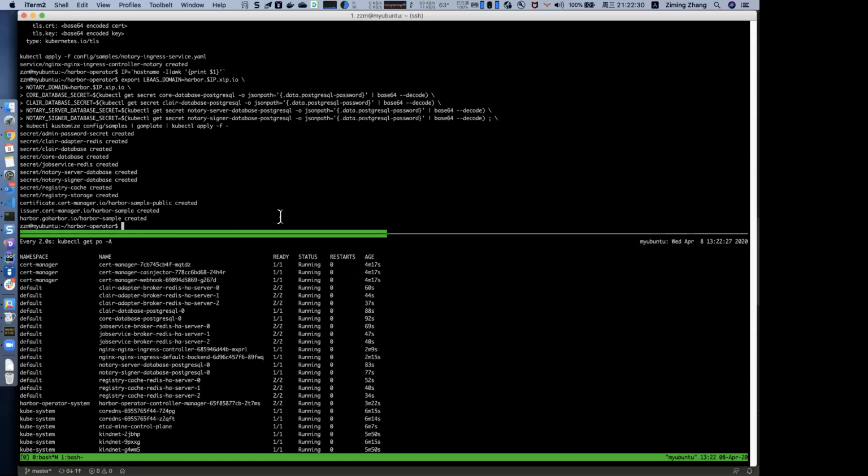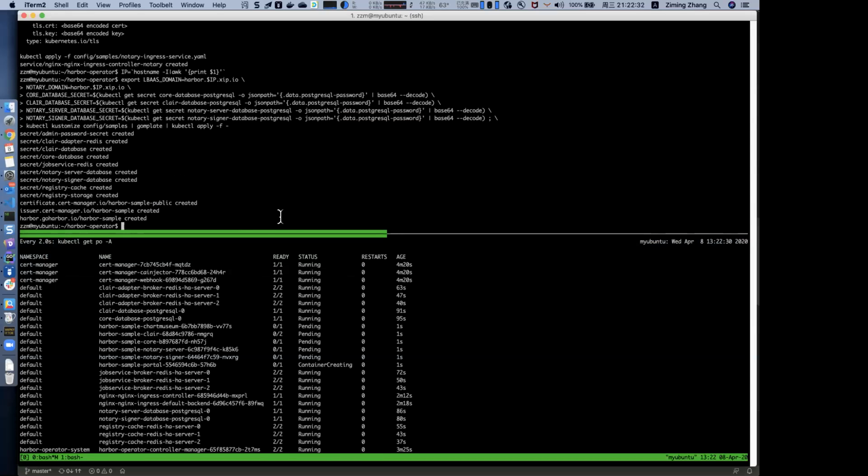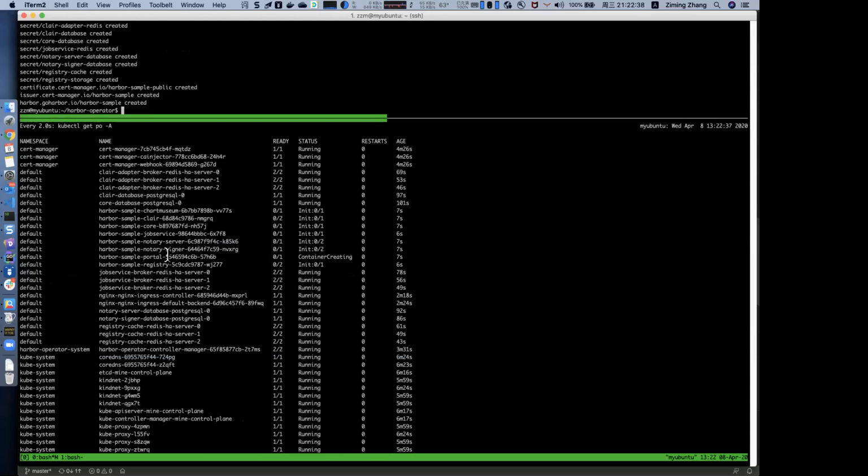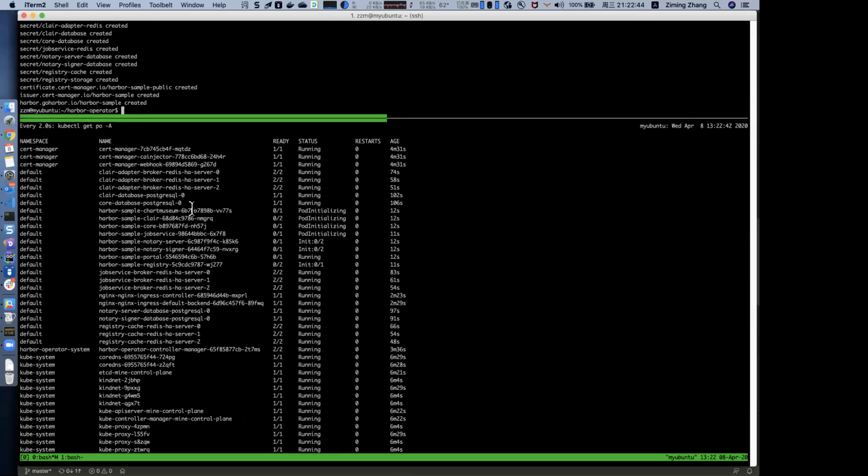Yeah, the database connection and the Redis connection are wrapped into the Kubernetes secret. So the Harbor CRD will use the secret to get the related information. As you can see, the Harbor component is deploying now.